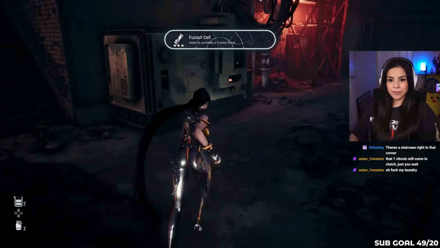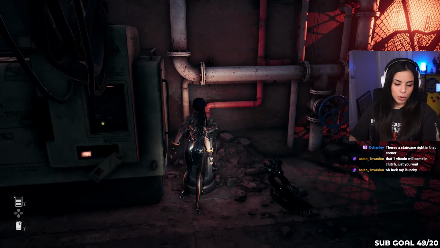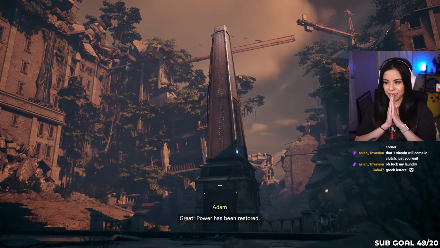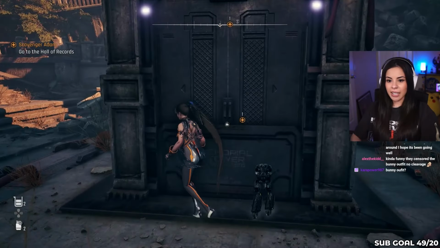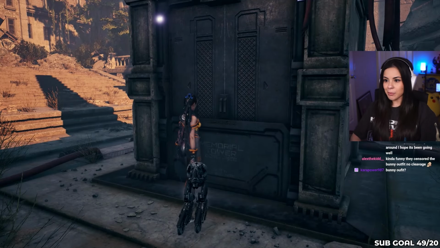Nice. Sick. We're doing it. Now, let's provide power. Great. Power has been restored. Alright, check. Oh, check. Did I miss anything back there?